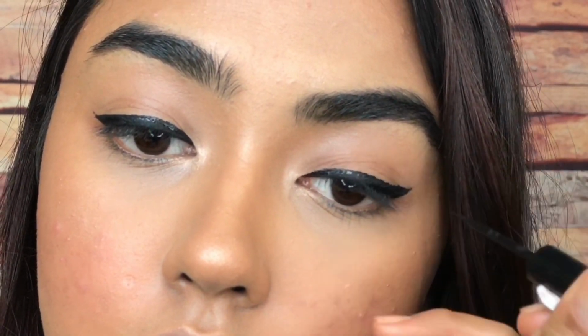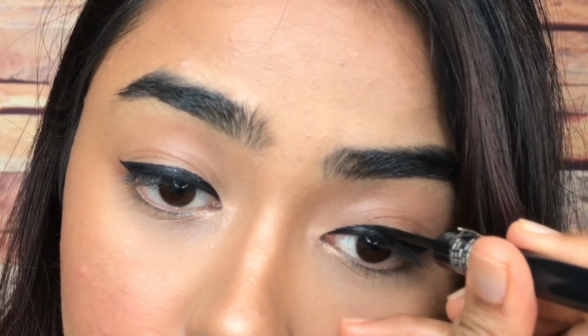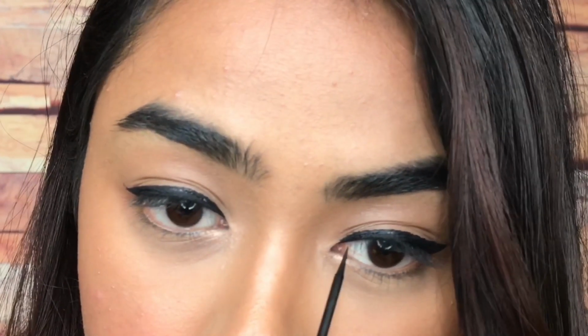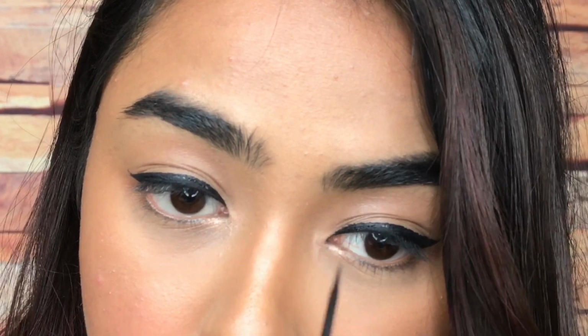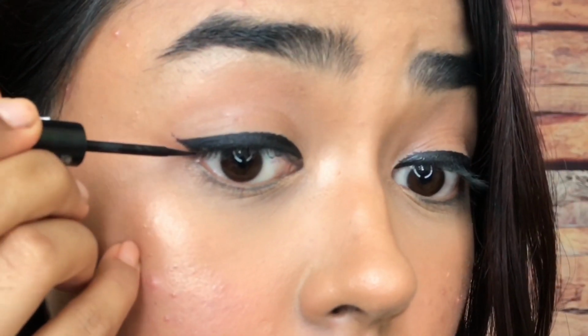And remember to keep your wing liner thin in the innermost areas near your tear duct and thicker as you go out. And especially if you're having hooded eyes, keep the thickness lesser than where your hood starts, otherwise your liner would smudge.